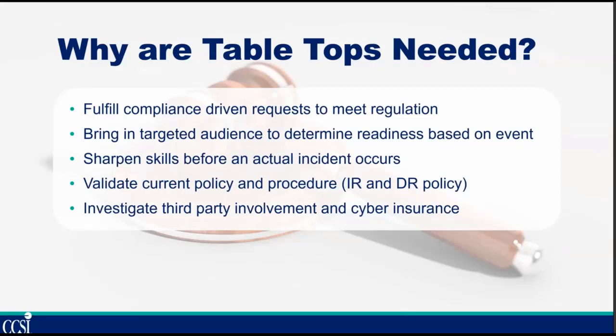Also from the technology side of things, like how are you doing things, what's your policy and procedure, how are you doing visibility to particular threats that are going through your network, how quickly can you determine them. Like these are going to be the common things, but the surprises a lot of times are those one-offs, like how do you initiate cyber insurance, who is your external counsel, what do you do from an external breach, based off of a brand awareness. Those are the things that we like to bring to the table as well, because a lot of that is going to be occurring at the same time.